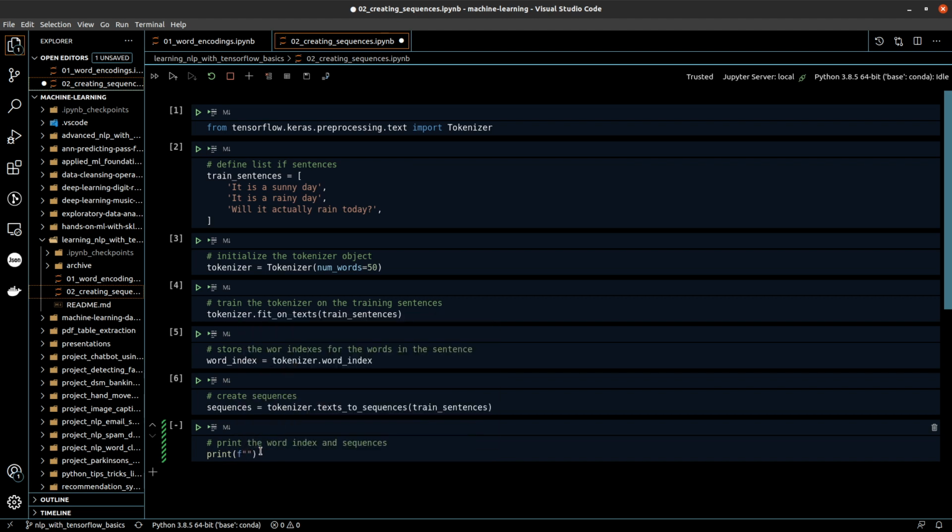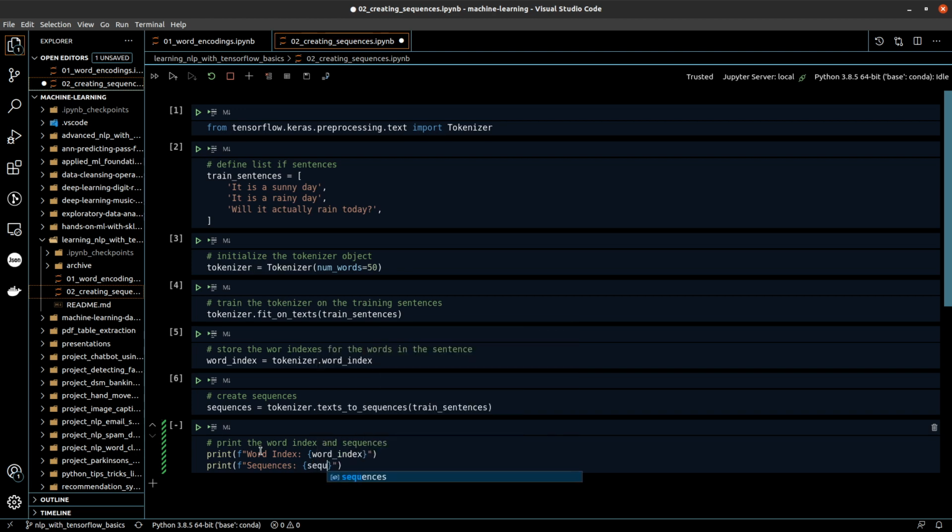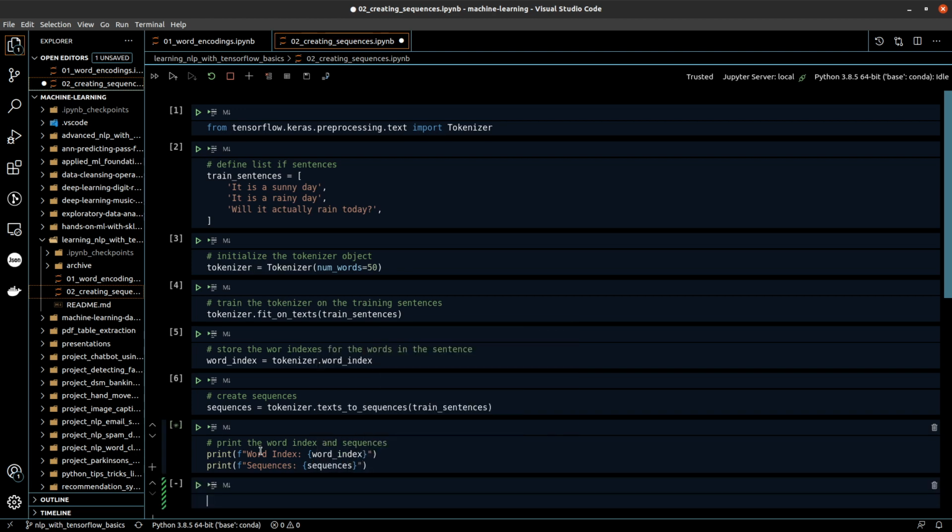Word index, and we will pass the word_index here, and similarly we will print the sequences, and we will pass the sequences variable. Okay, let's try to print this.